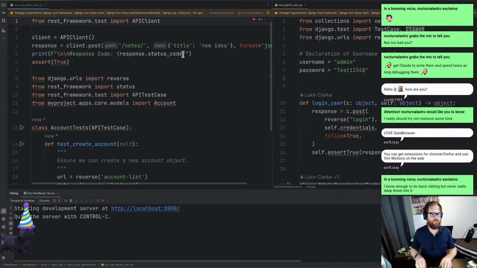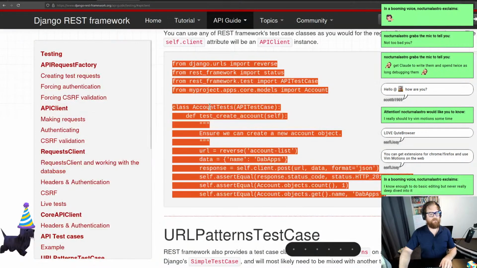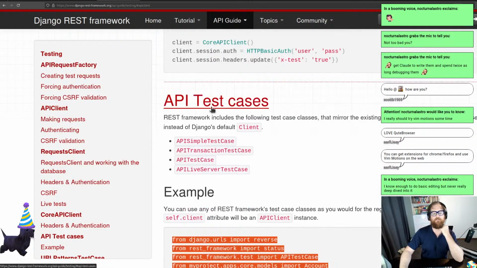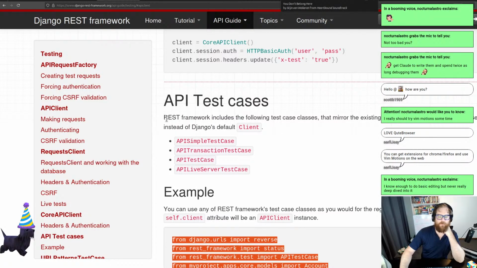We'll need the API test case. Include the following. API client. Alright, hang on. Brain. Work. Go. REST framework includes the following test case classes that mirror the Django. Yep, alright, but use API client instead of the... Alright, that's what we want.